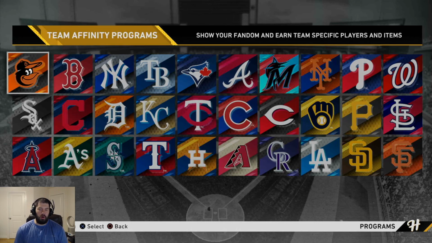Today we're going to go over some cards that I think you should invest the time in to get whenever the new Team Affinity Stage 2 Spring Series comes out on April 24th. First and foremost, I want to thank the other content creators that have released these cards to the community to let us see some previews. I think that's pretty cool.